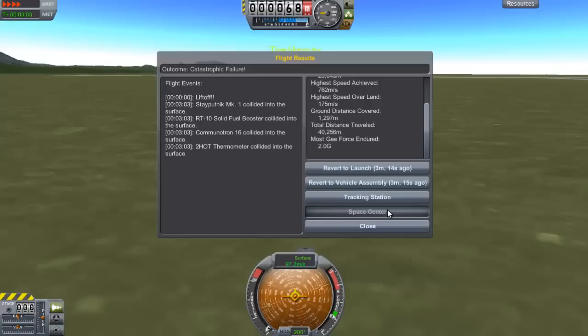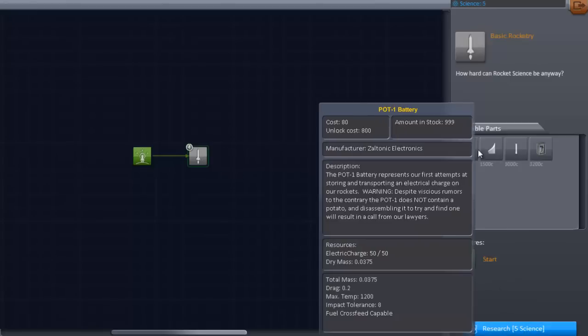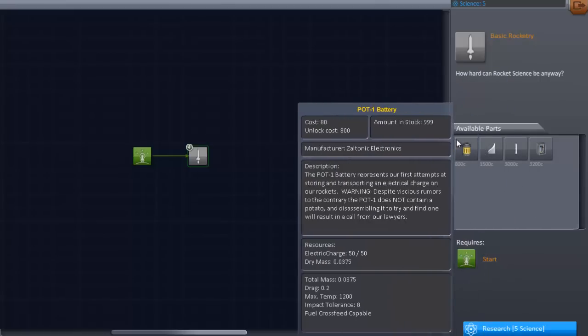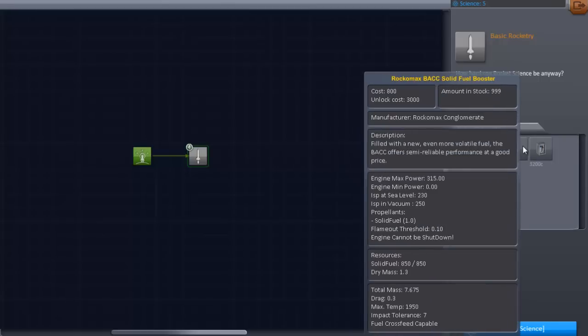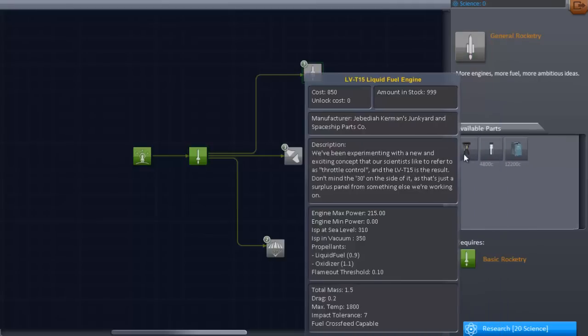Okay, so we're going to go back to the Space Center and see what we can get done here science-wise. We have earned 5 science, and we needed 5 science. Perfect. I'm going to be paying greater attention to what I get in each section now. In our next section, we got our batteries, which is nice. We've got winglets. We got the larger fuel booster, and we got the barometer. Awesome. So we're going to research that, and then we have your general rocketry.